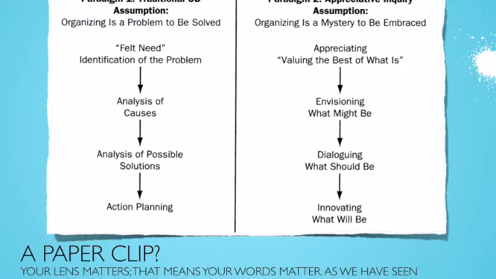The second paradigm is the appreciative inquiry assumption, which is not that organizations are problems to be solved, but rather that organizations are a mystery to be embraced. So we appreciate what is possible with this paperclip, not what its limitations are. What might it be? What should it be? And then how will we do it? What will it be? How do we actually create it?